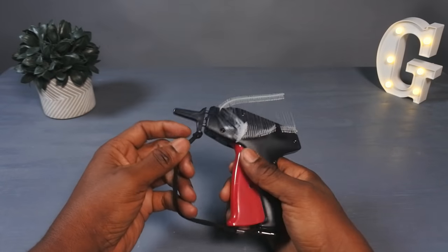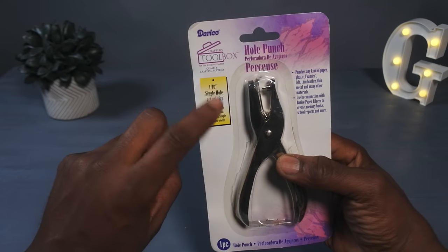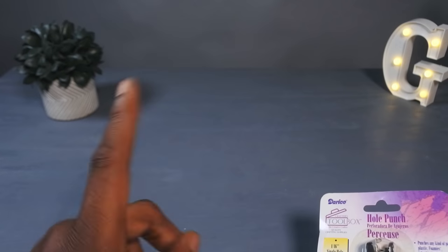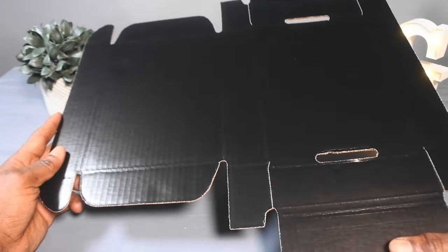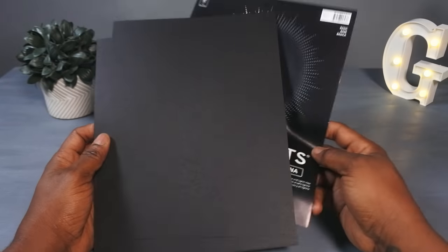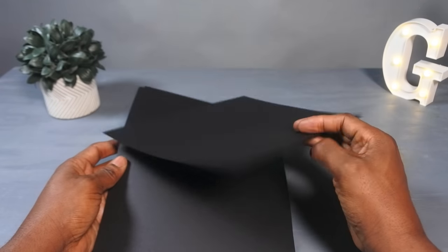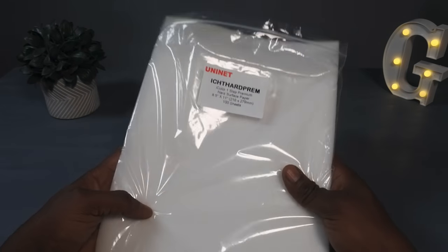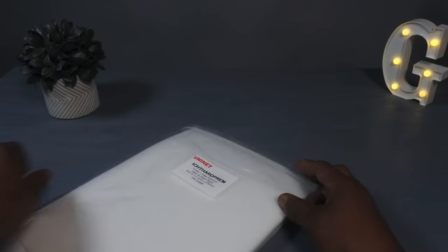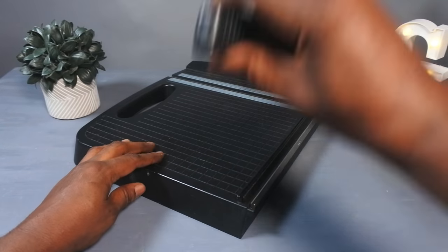For our next segment you're going to need: a tagging gun, a 1/16th inch hole punch — not the standard hole punch, this is a smaller one — some mailer boxes, preferably a dark color so you can utilize the white toner, some dark cardstock so you can use and utilize that white toner, some hard surface paper — that's a plus, not a must, but really nice — and a guillotine cutter, which makes everything nice and neat. You can also use scissors, but this makes everything cleaner.